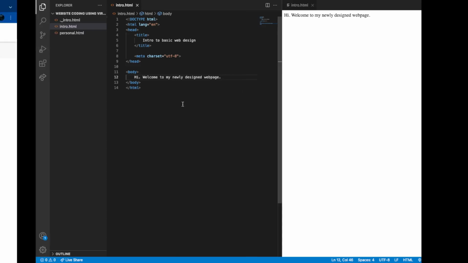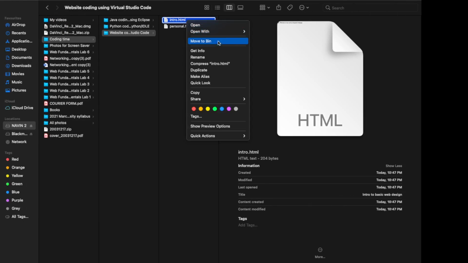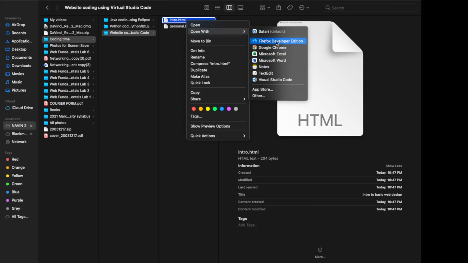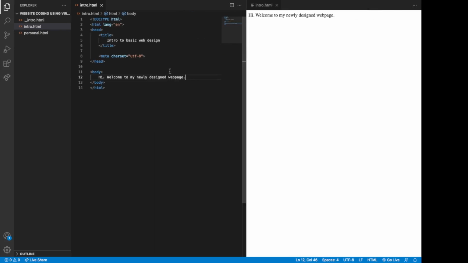So of course you can go back and forth and open it with Google Chrome or Firefox, but in this case having this extension really helps. You can just view it like this, and whatever changes you made to it, you can easily view it as well.